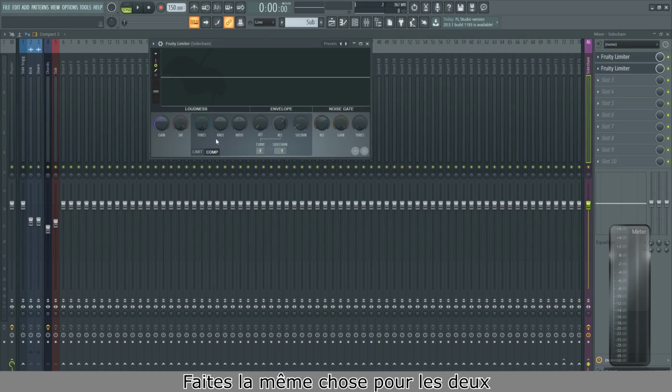Do the same for both. You don't need to copy exactly the same settings as me. Just do it by your ears and your preferences.